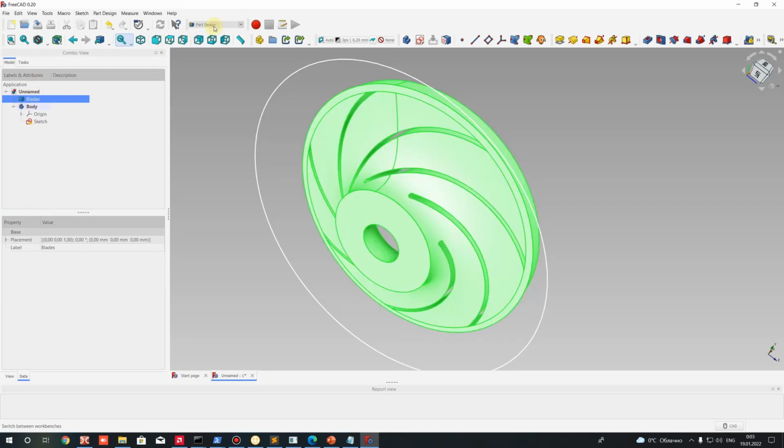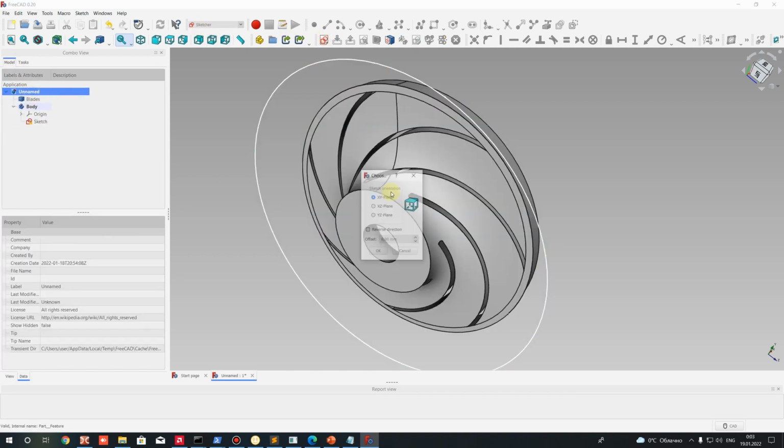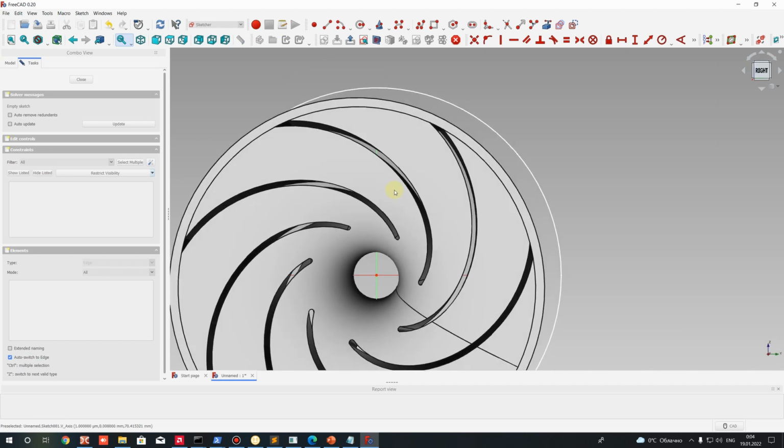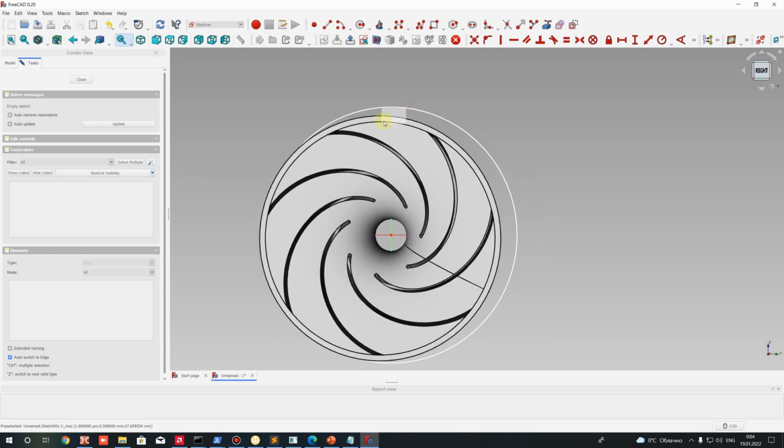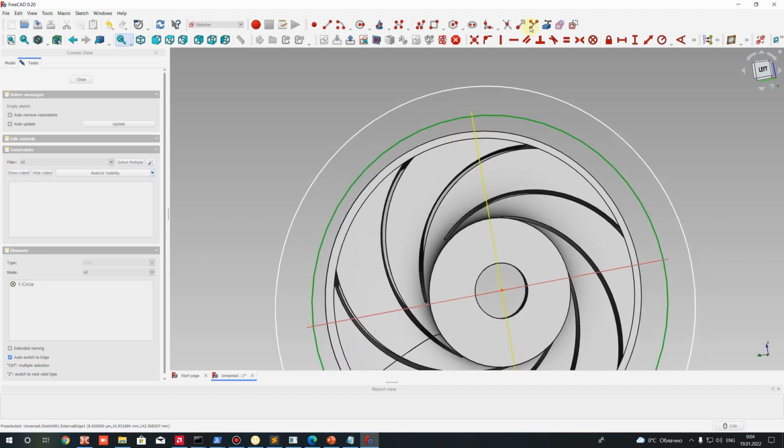So it means that we have to go to the Part workbench or Sketcher workbench, and here in the Sketcher workbench create a 2D sketch on the YZ plane, use it again, and let's make an export of our external edge of the diameter, and let's find the radius of this value.